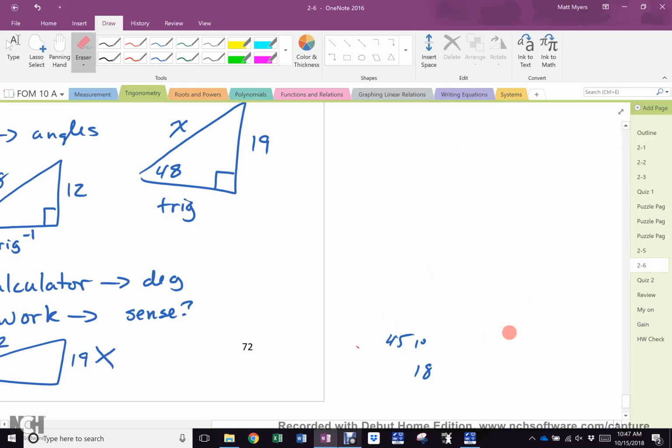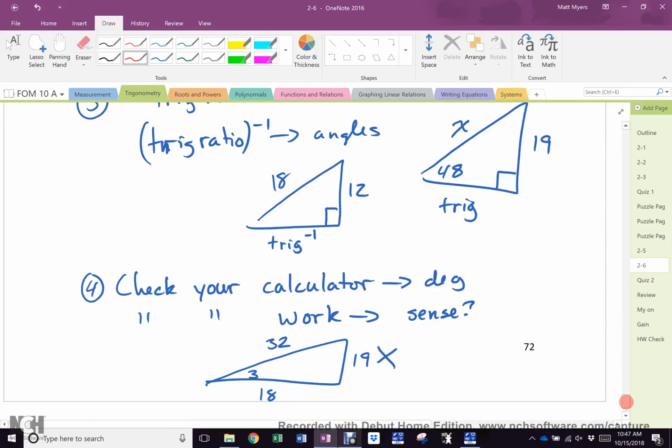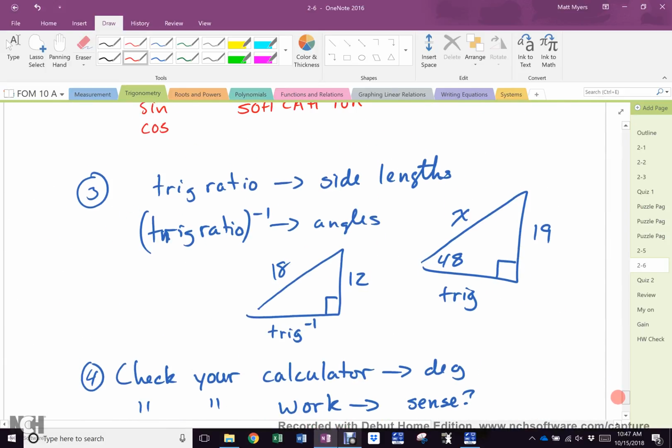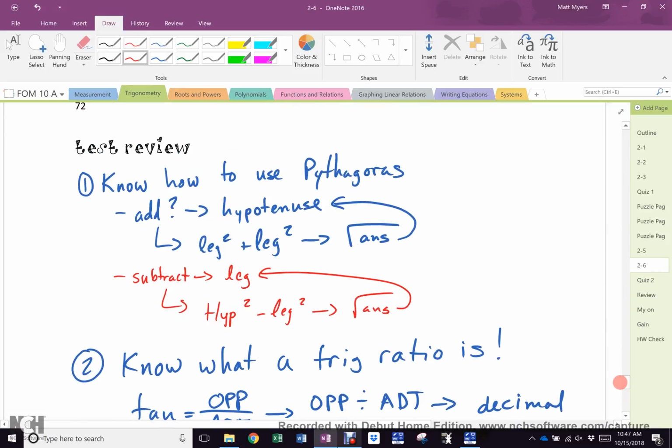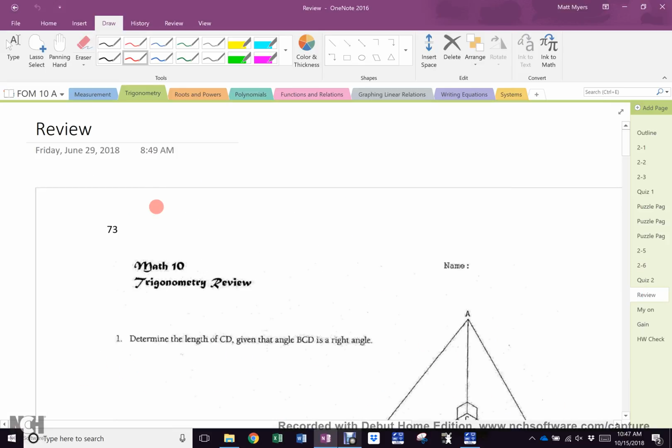All right. Now listen. It is 10:47. You have class for 7 more minutes. Tomorrow you are writing a short trig quiz on basically this page. Everything I just wrote down. That's what you'll need to do it. When you finish that quiz, tomorrow in class, you are going to start this review. This review on page 73 is due when you walk in the door Wednesday.